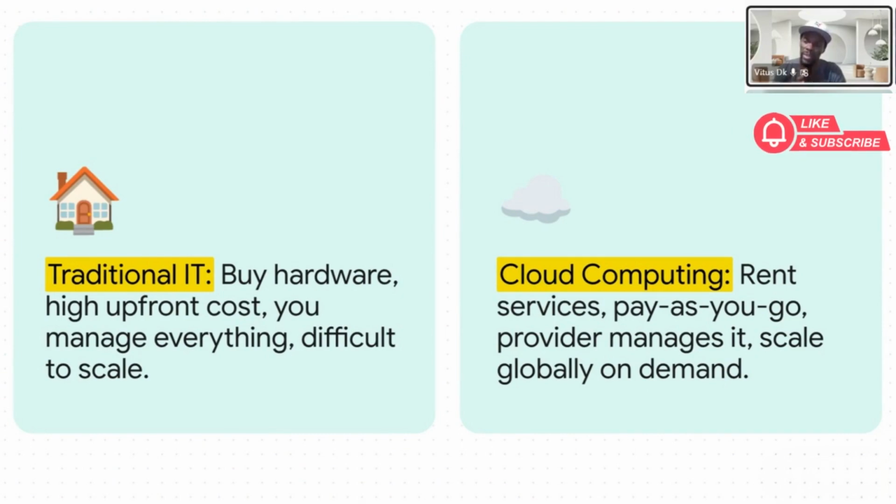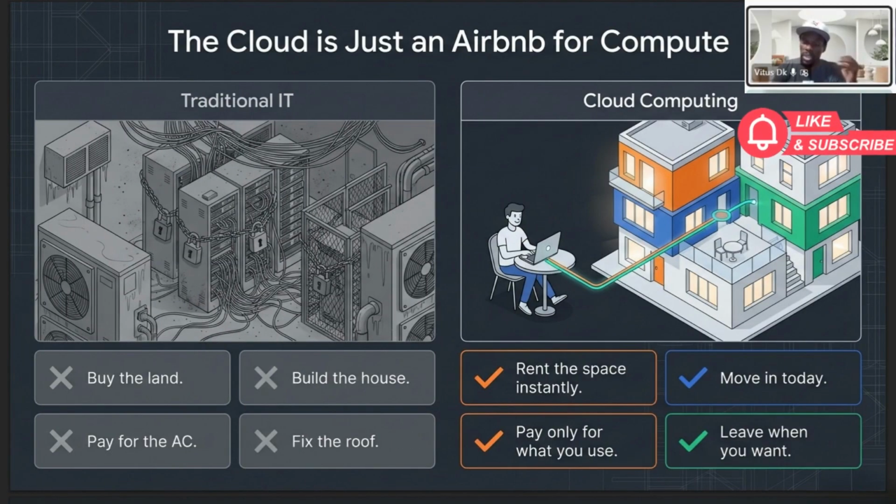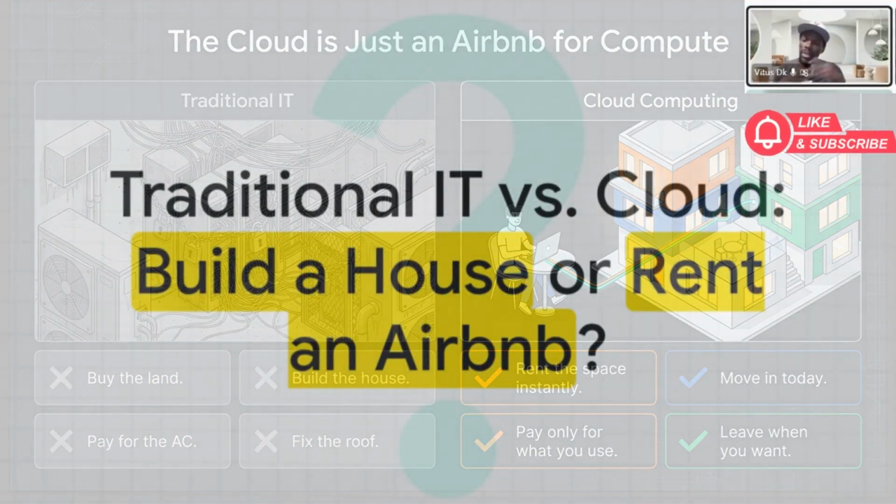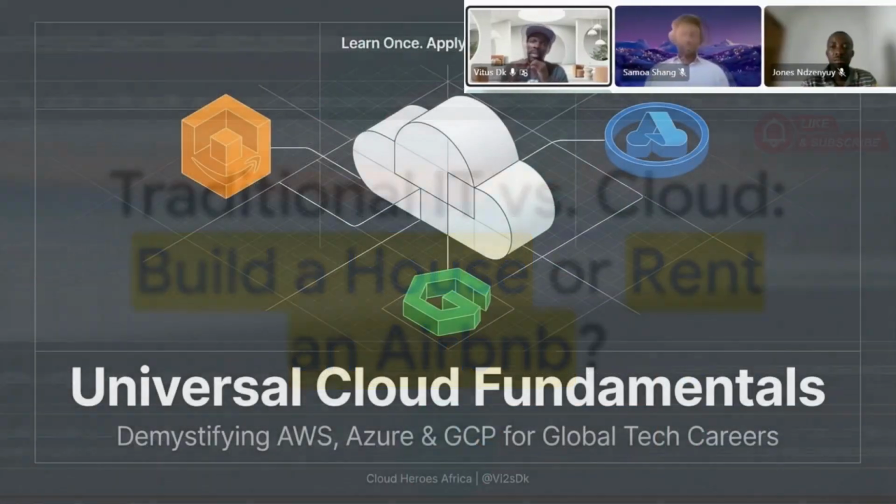Not even just a house. If you're going from here to Japan, you want to visit Tokyo, you rent an Airbnb. You stay there for a day or two, a week, two weeks, you leave, you go to China, you do the same thing, you go to another country and do the same thing. All you're doing is renting that space. So what are some of the things that you're renting?